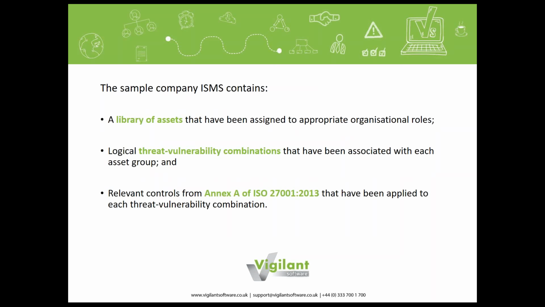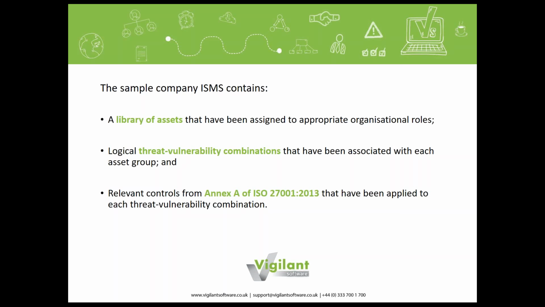So the sample company ISMS that we're going to be able to show you this afternoon already contains a library of assets that have been assigned to appropriate organization roles. What we find with smaller organizations is they tend to make a direct copy of the sample company and then make their small tweaks and modifications where necessary.